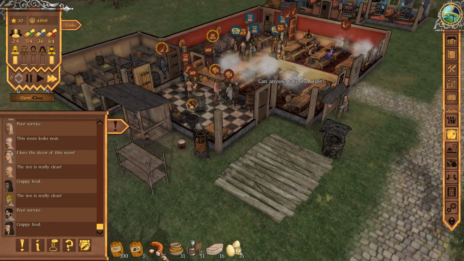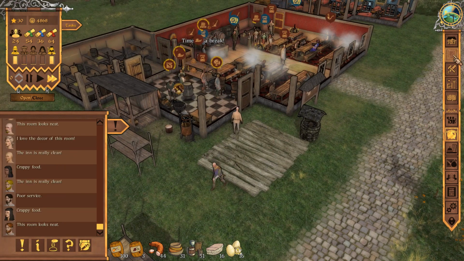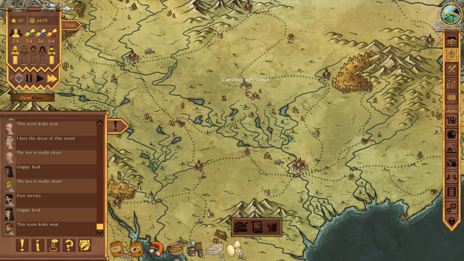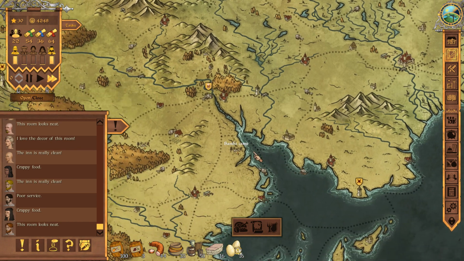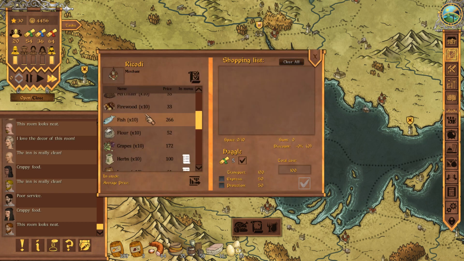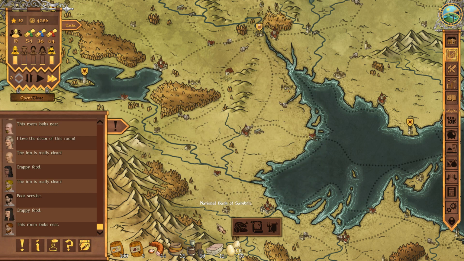Cool. So instantly, at a glance, I can see that we need some fat and eggs. So let's turn these recipes off. We want to go to Armless Man. That's where we buy our fat, cheapest fat. So I'll buy 10 of those. Boom. And Rickety is where we buy our eggs, cheapest eggs, 33. Let's get 10 of those. Boom. And what else did I want?